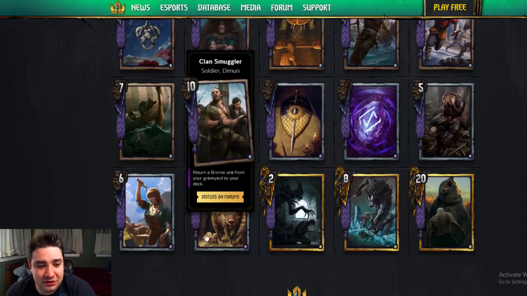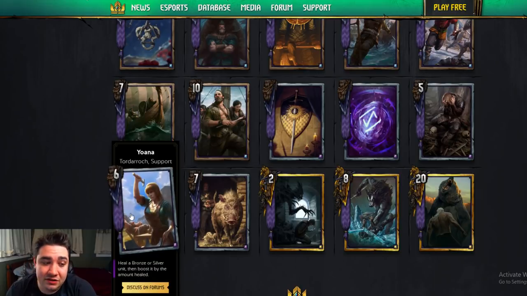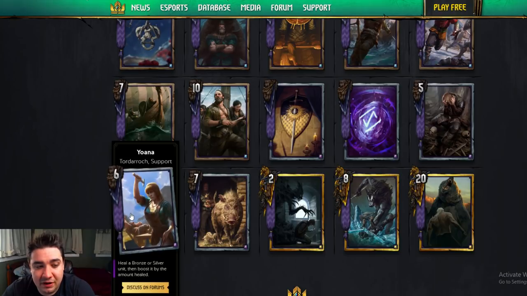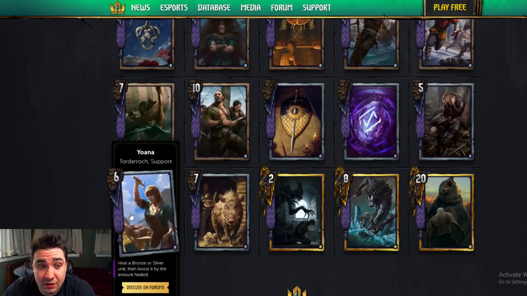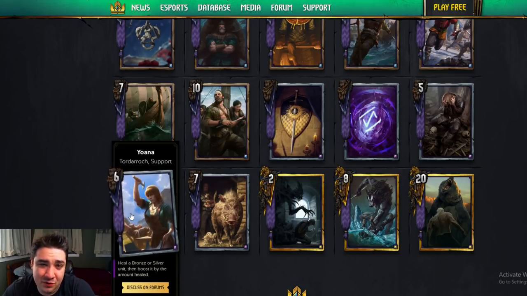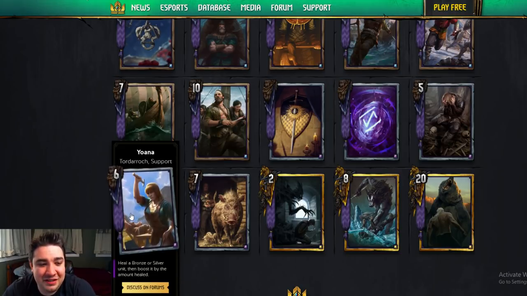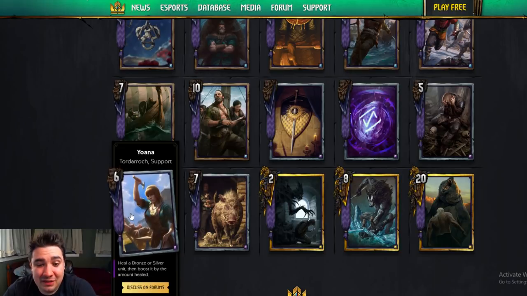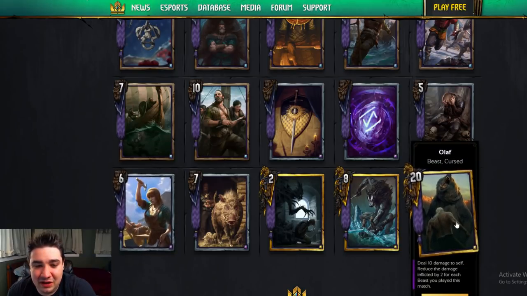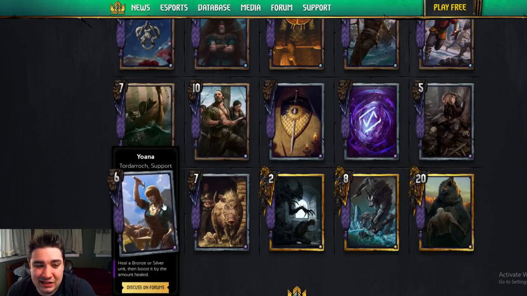Now we can get to some other silvers. Joanna is definitely worth talking about because this card is very powerful. Heal a bronze or silver unit, then boost it by the amount healed. This is a very juiced up Armorsmith. Obviously only hits 1 target, but the boost essentially makes it hit 2, because whatever was healed, it resurrects or boosts, sorry. So you could essentially, for example, use this on Olaf. If you just play Olaf naked as a 10 with 10 missing health, you would then play this, recuperate the rest, make it a 30. That seems decent.